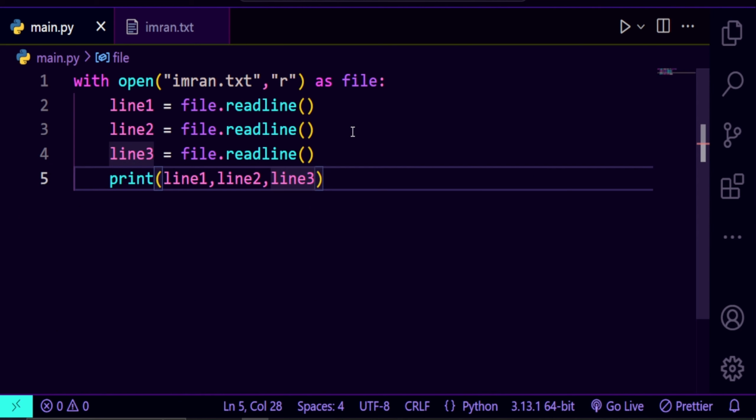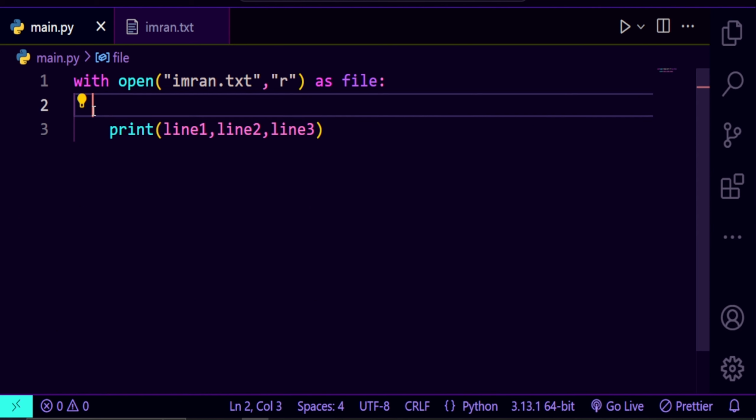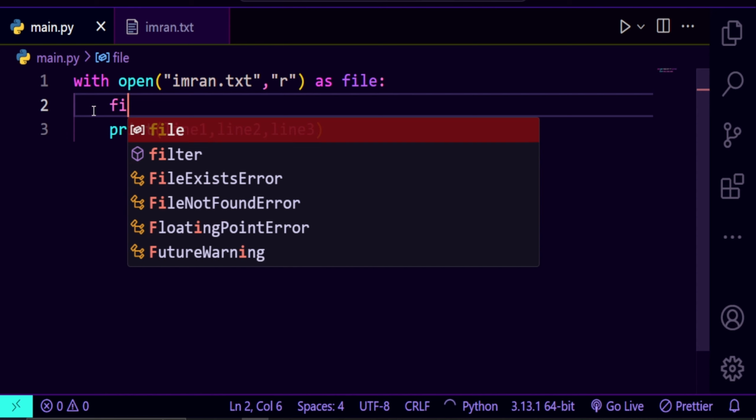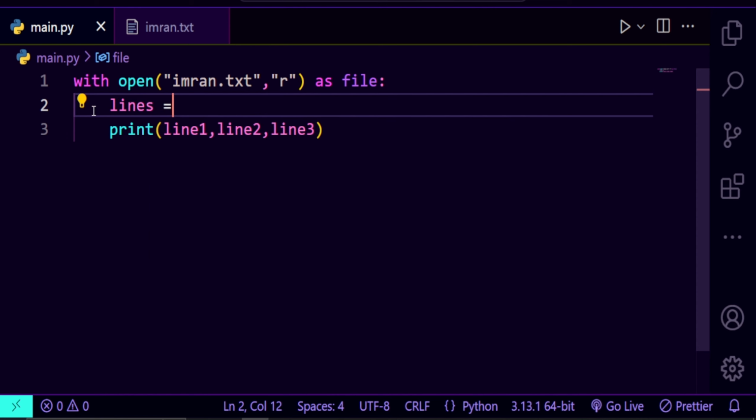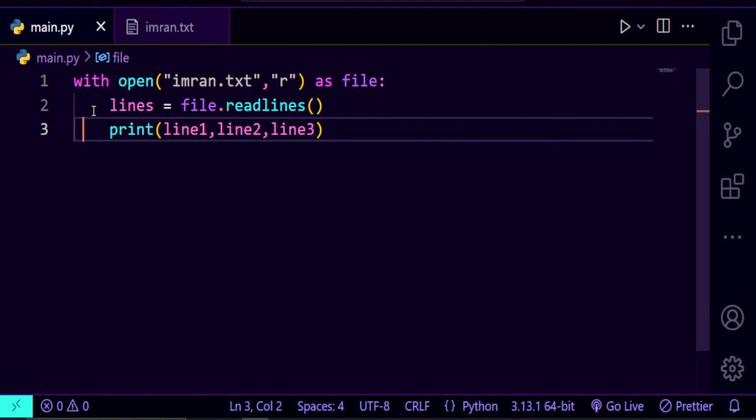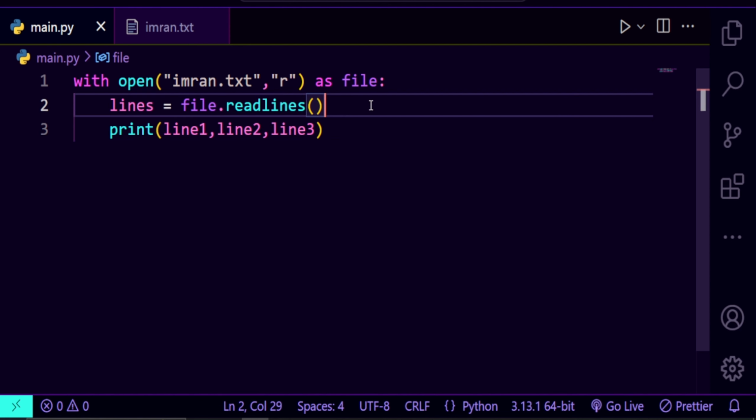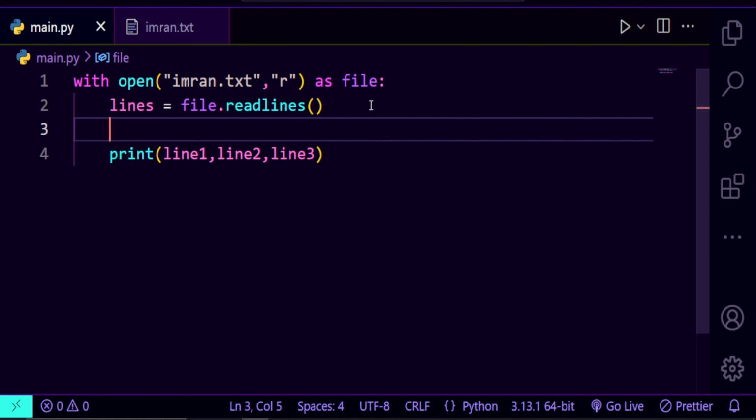Now I want to get all the lines. How can I do that? Don't worry. So I simply put some meaningful names. Lines equals file.readlines. Now I can simply run a loop because that is iterable.